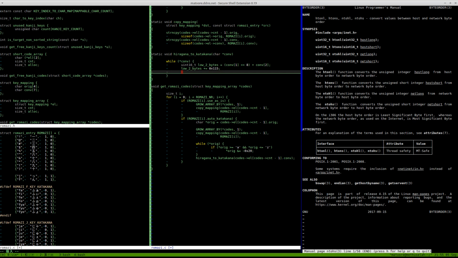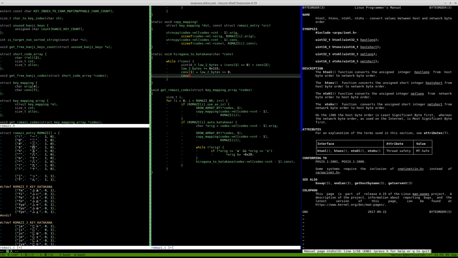And then we can do conv 1 equals low 2 bytes 8 and conv 2 equals low 2 bytes. Right, and the conversion will automatically chop off the upper 8 bits of this low 2 bytes variable.